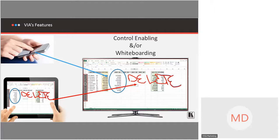Now, the other aspect which is incredible about this is the fact that you could now save the file and utilize VIA to push it out. And I say that in the spirit of we've all sat in meetings where we access some content, we make some changes, and someone says, hey, do me a favor. Pull out your phone, take a picture, and text that image over to you. And if you think about it from a security standpoint, that's horrifying. You're taking proprietary information that you're meeting on, that your company has already targeted as high value.